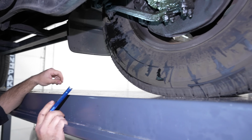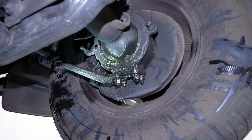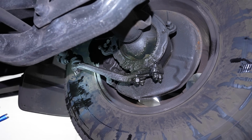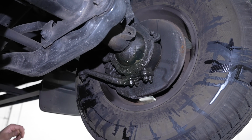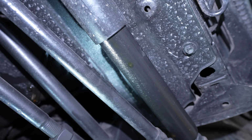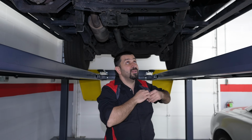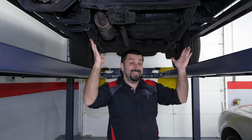And if you've ever done one of these before, it is, for lack of a better word, the biggest mess you'll ever see. And you have to deal with the bearings, you have to deal with everything else while we're at it. Brakes are getting a little low in the front, so maybe we'll address those as well at the same time. But other than this, and that little leak from this shock, which hardly does much to affect the ride and the steering, this doesn't really need much else. This is how reliable these are. So if you're out shopping for one, this is the kind of truck that you want to buy, that looks like this underneath.